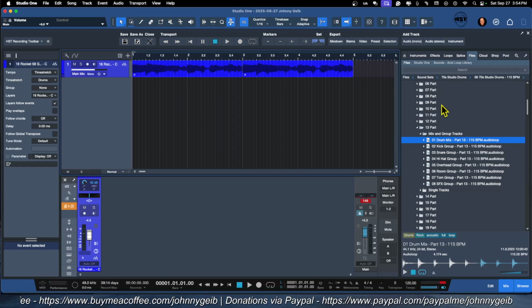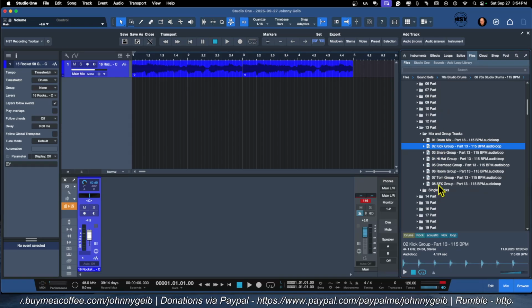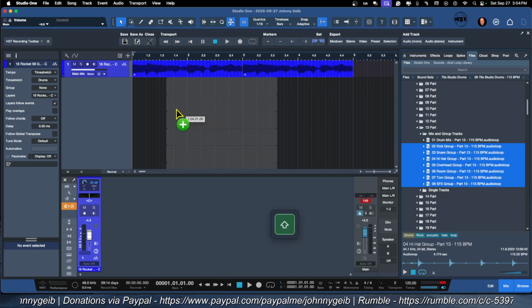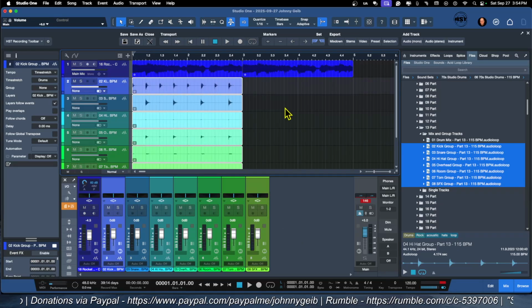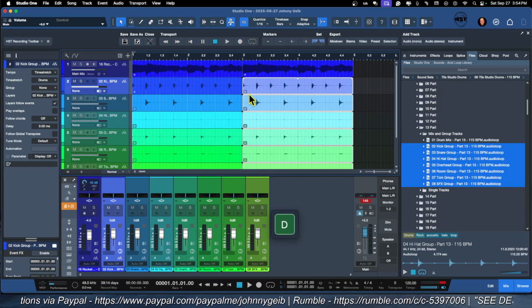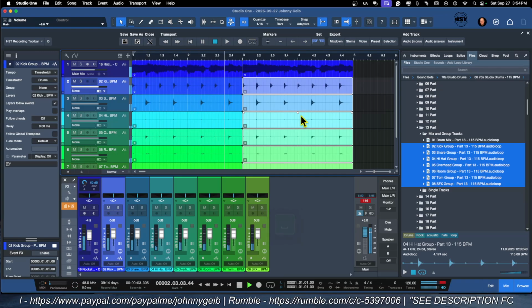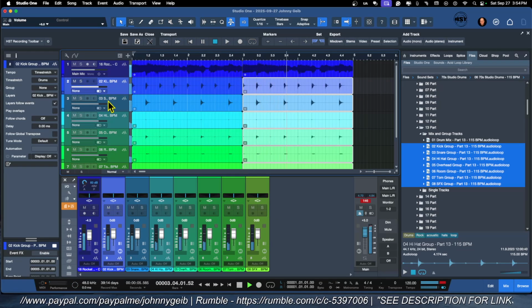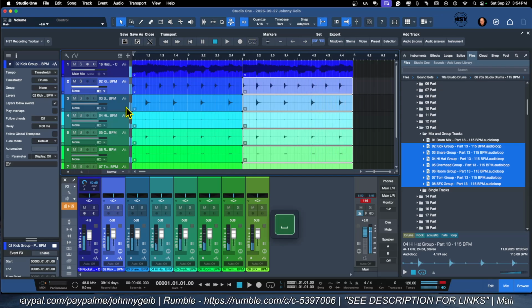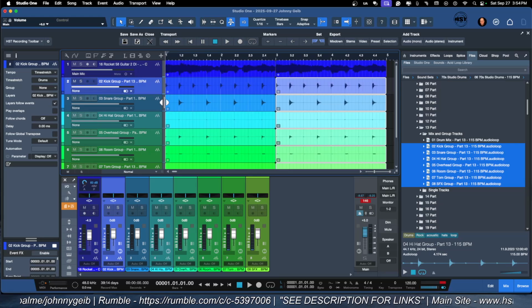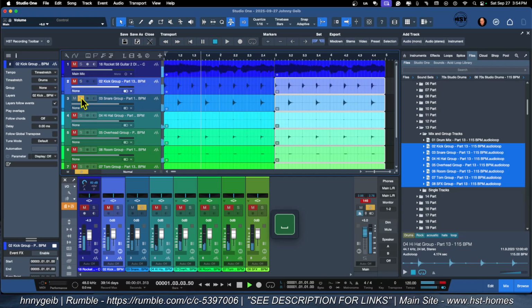The other thing that I can do is, some of these, especially the drum ones, actually come with the separated tracks. So if I select all of these and bring them in, I can mix these. I'm going to duplicate them. I can mix these like real drums. Just like that. So if I actually want to solo one of the tracks, you can see here's the snare.